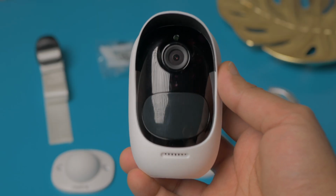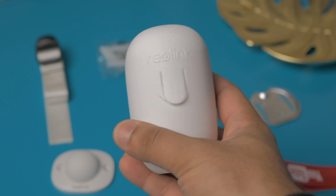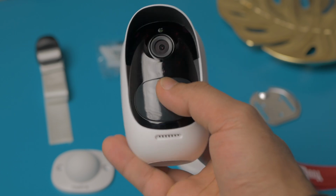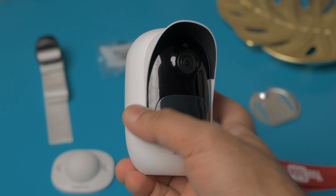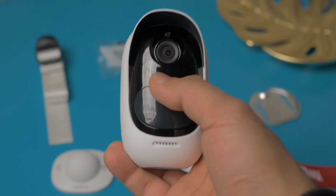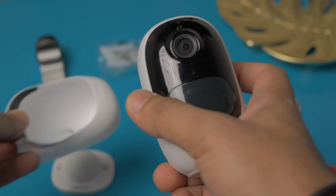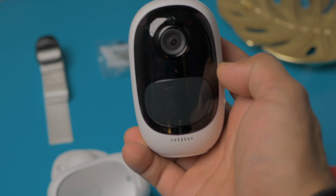As you saw in the pairing process, it was simple and easy, and there weren't any issues. The built-in battery lasts for about a month from my tests, and if you pair it up with the solar panel, you'll have continuous charge as long as there's sunlight. I haven't seen the battery die since using the solar panel with this in UK weather, which is saying something.